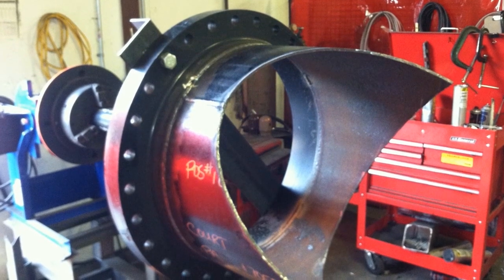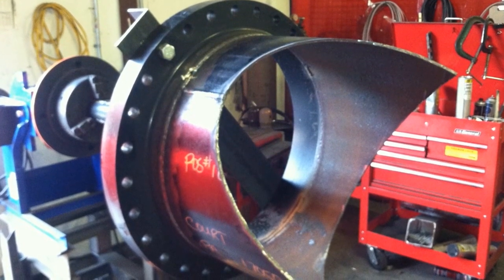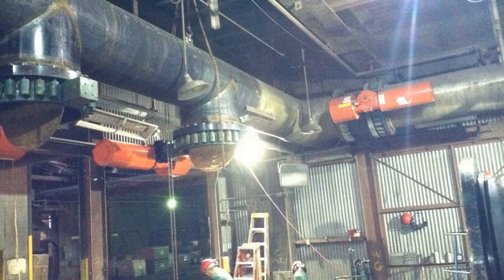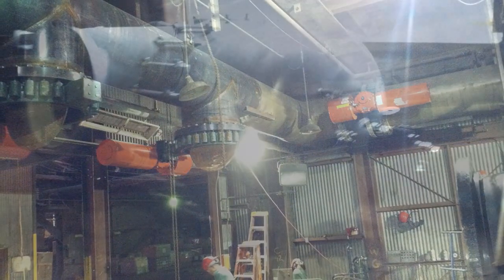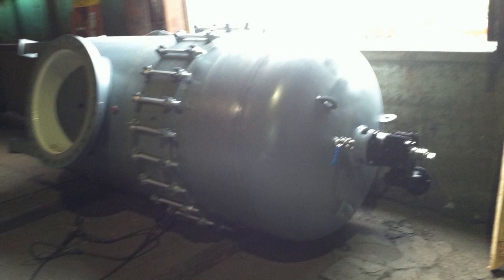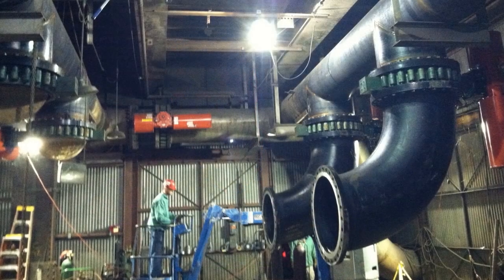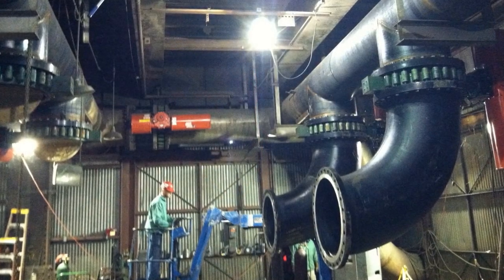The whole job was pretty interesting in the fact that it was very big, very heavy equipment and rigging materials. We don't get to do that every day. Just the sheer fact of the size and weight of everything was one difficulty, and the tight quarters were another. We basically had a demo from the front side of the room back into the room, and then demo or reinstall our way back out of the room.